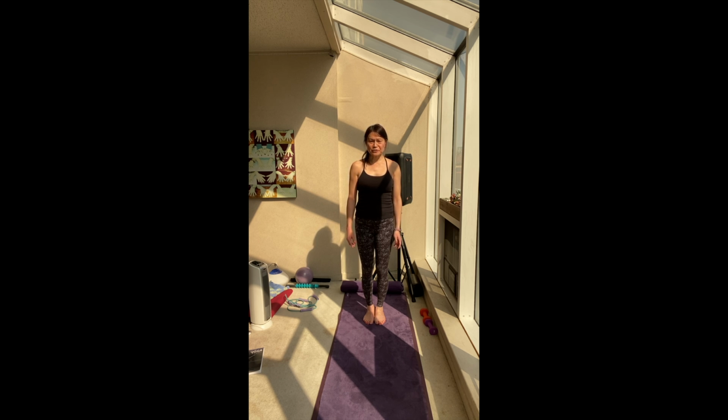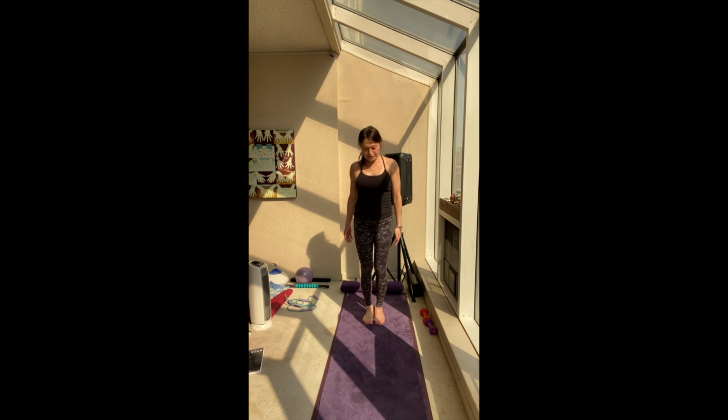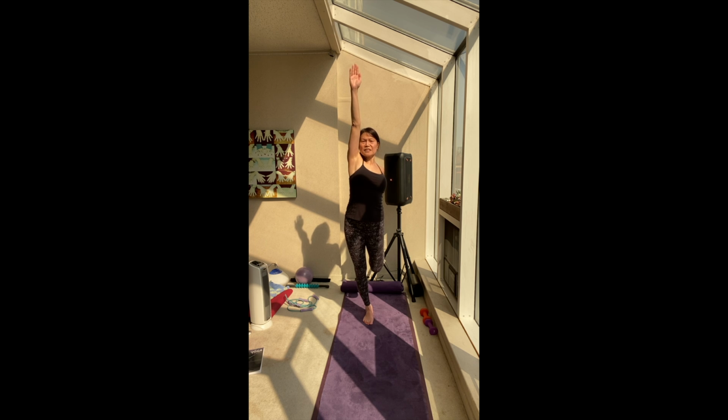Second set, let's try a quadricep stretch. Stretch up and just kick your foot into your hand as hard as you can. Do not tilt down, just stretch up and kick back. Change. Other side. Stretch up, kick your foot back. Change.